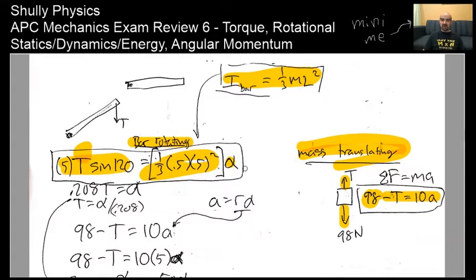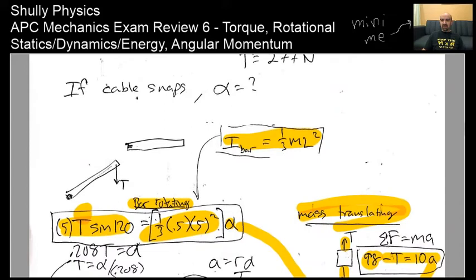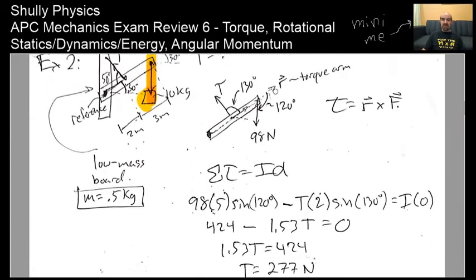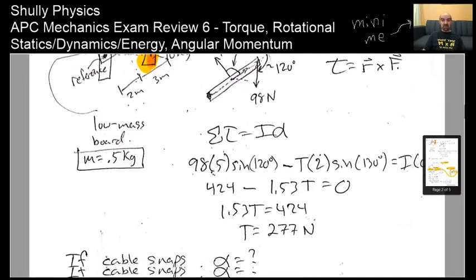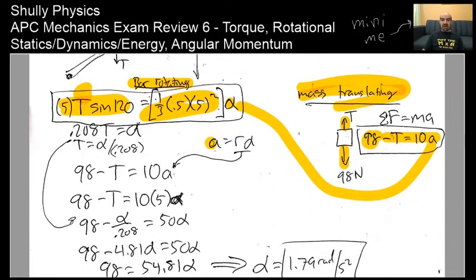But remember, there's a relationship between alpha and a. This a, the end of the beam, is going to be accelerating at the same rate as the mass going downward. So this is the edge acceleration of the beam out here, which means we can unpack a equals R alpha. Don't ever forget those. If you have two expressions, one with alpha, one with a, this is the connecting piece. A equals R alpha.